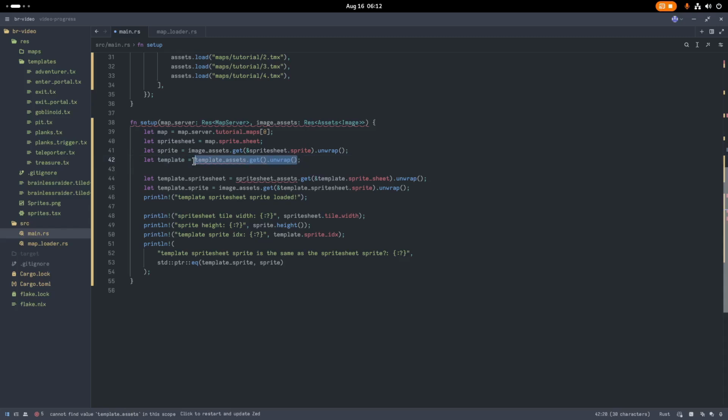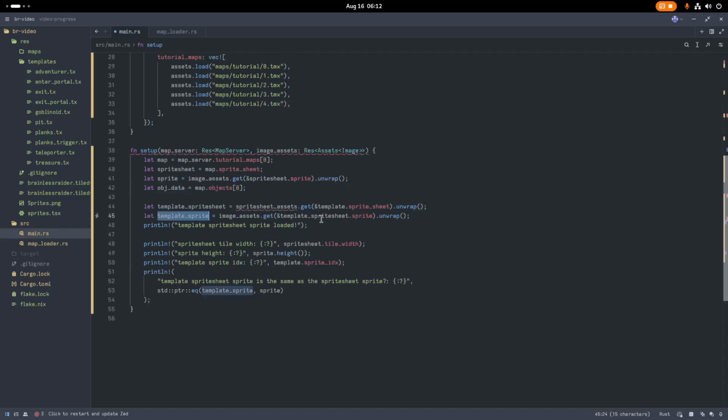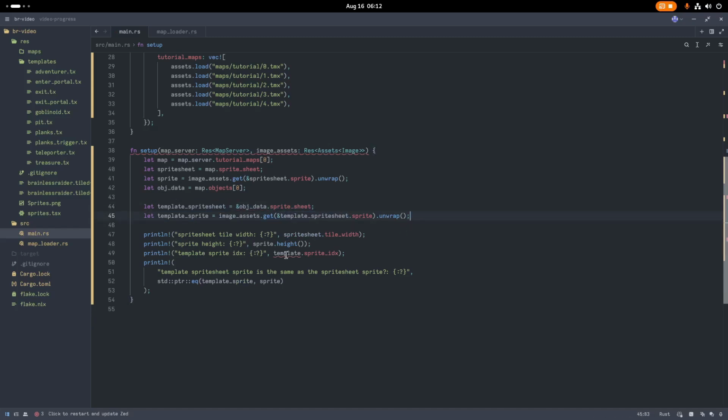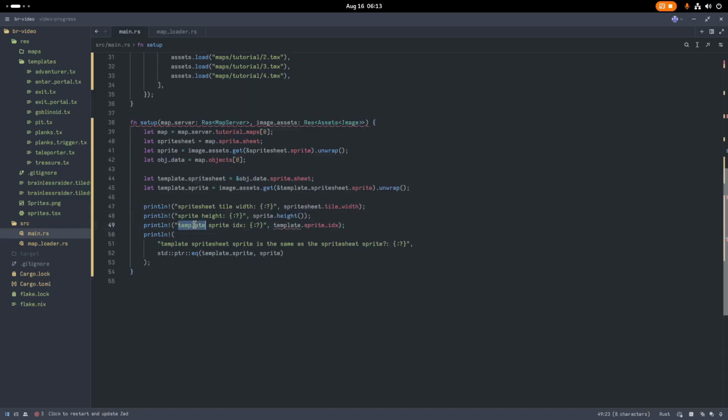It's going to be this object data. Do I care about the template sprite sheet? Sure. Why not? We don't need to load that anymore from here. And the template sprite is going to be that still. And then finally, this is actually going to be object sprite index, and that's going to be from here.